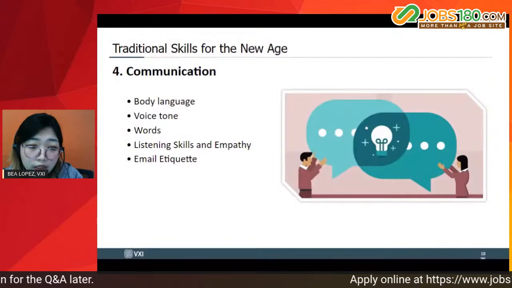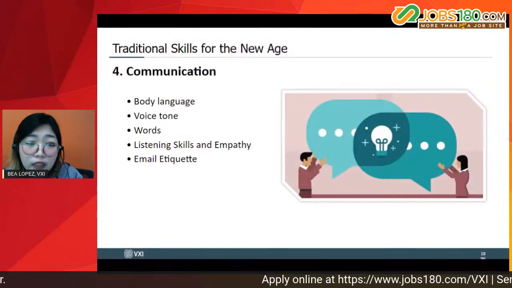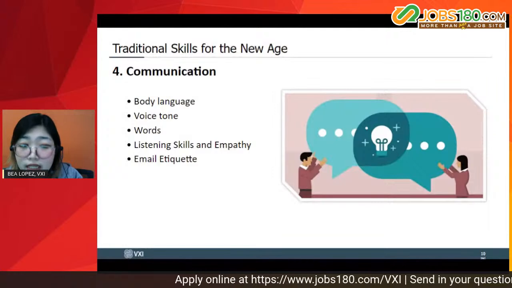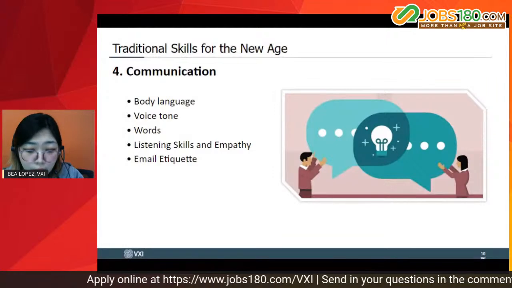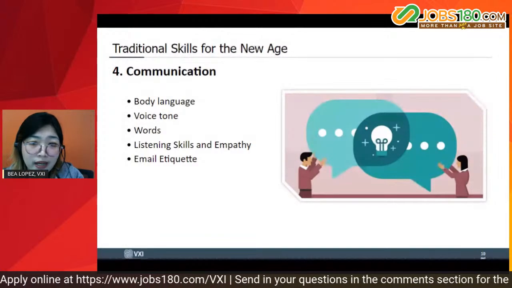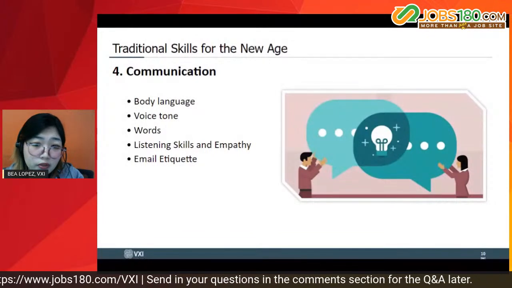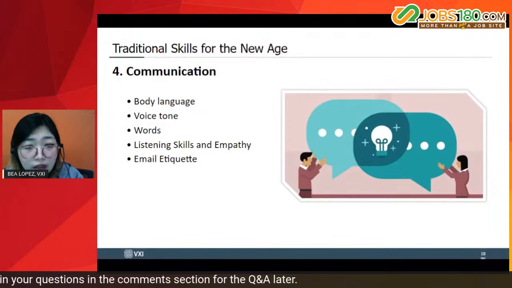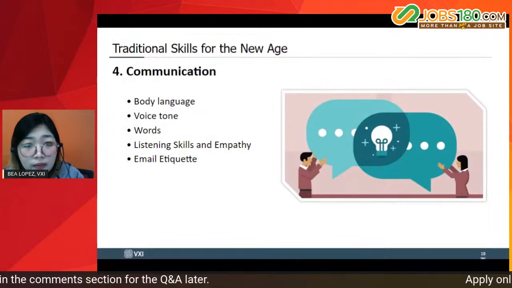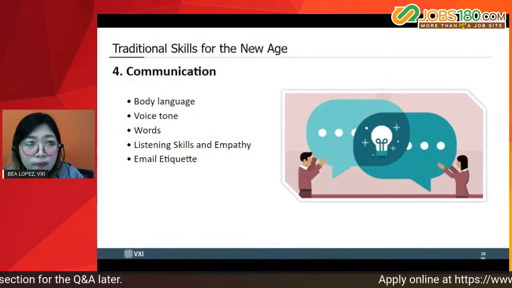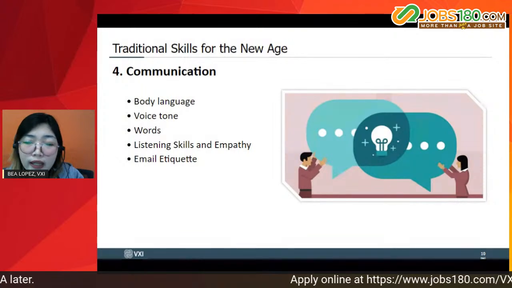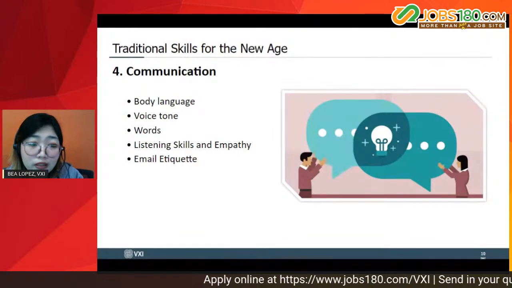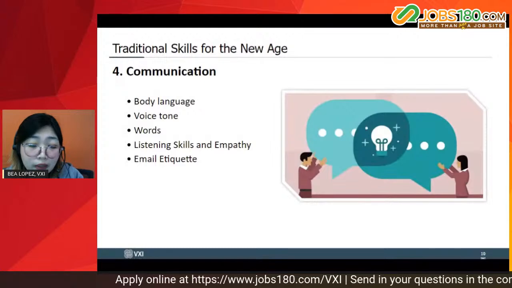Especially if you're gonna work in the BPO industry, you need to have active listening skills in order for you to help your customers. And of course, in order to help your customers, you also have to empathize with where they're coming from. You have to put yourself in the customer's situation in order to gain or build some rapport with your customers.